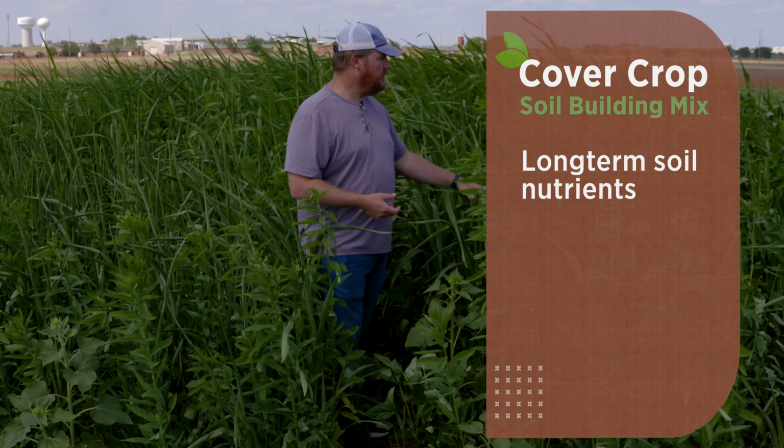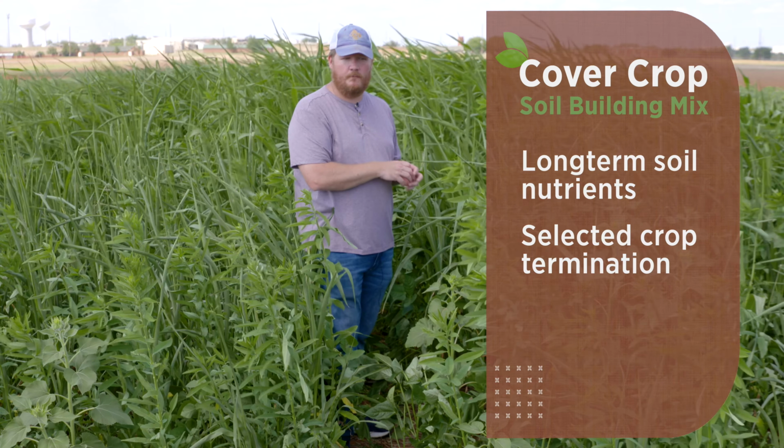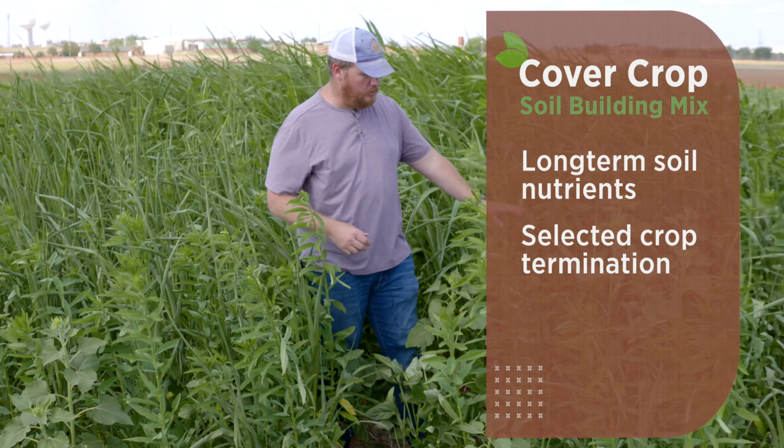The other challenge with this is it does have a lot of components that if you were to go through and want to chemically terminate, so we're talking about maybe coming through and spraying Roundup, maybe even spraying Paraquat, it's going to be hard because you have multiple canopies in here. So you have this really high canopy of the sorghum, then you go down and you have these sunflowers, this sun hemp, even some of the mung beans and the cowpeas are coming up.